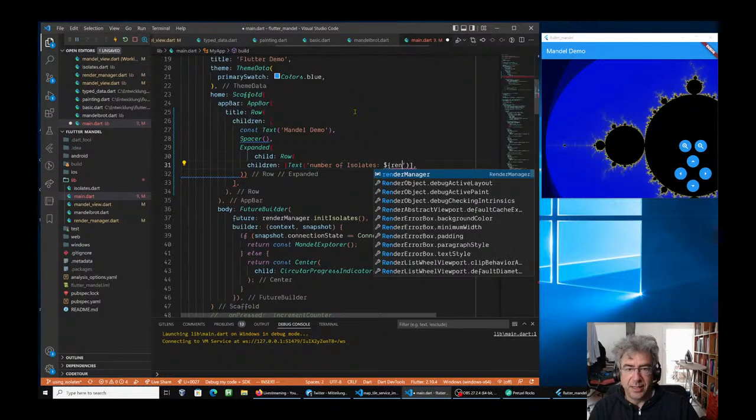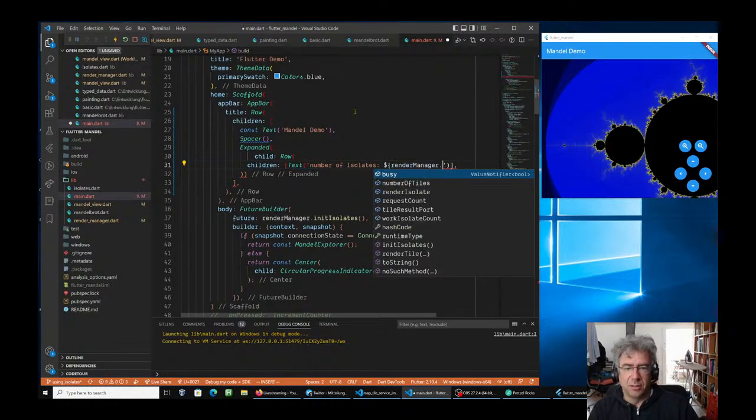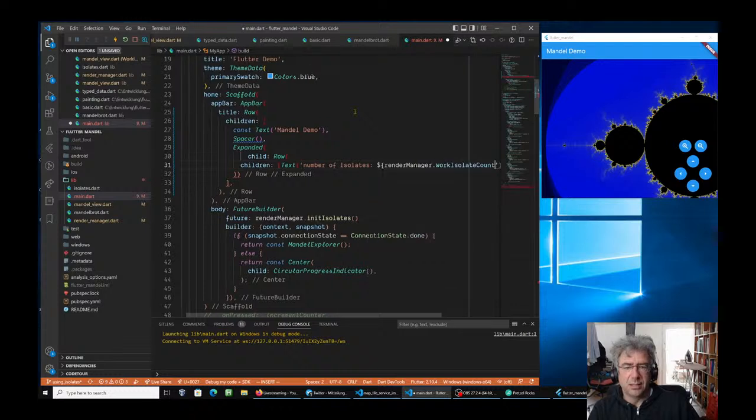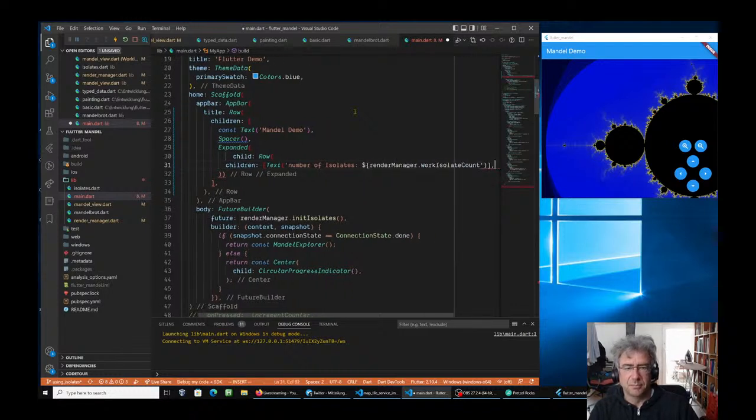So this is render manager work isolate count. What's the problem? Oh, closing. Okay.